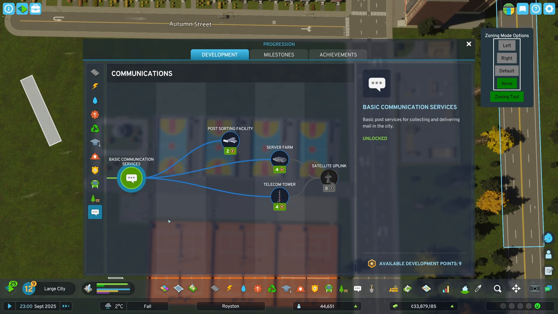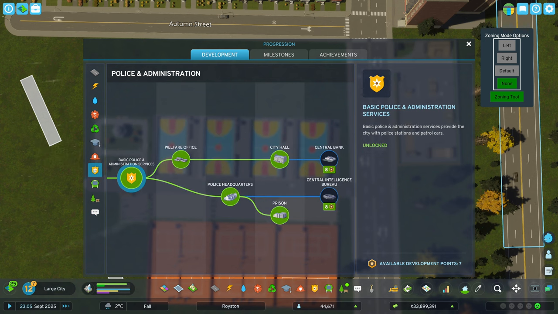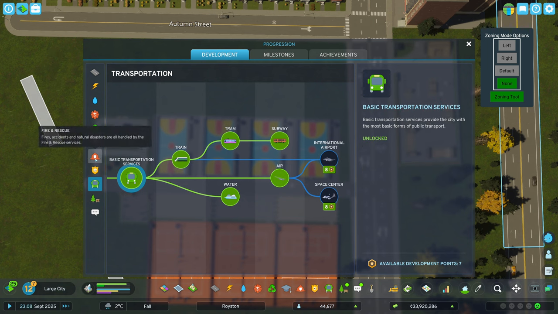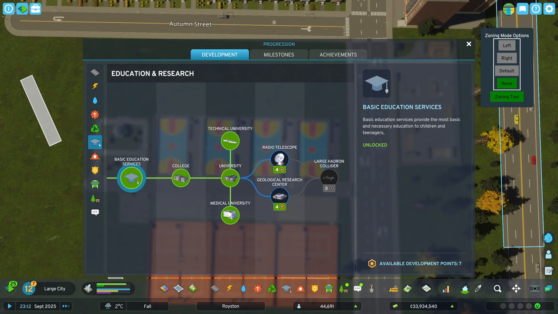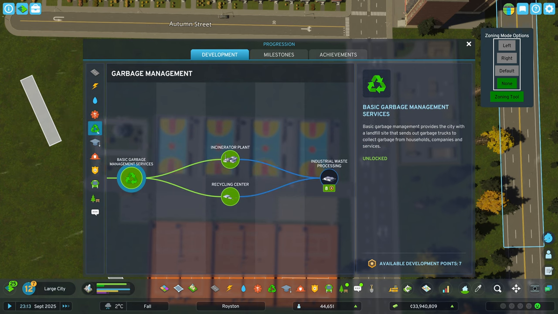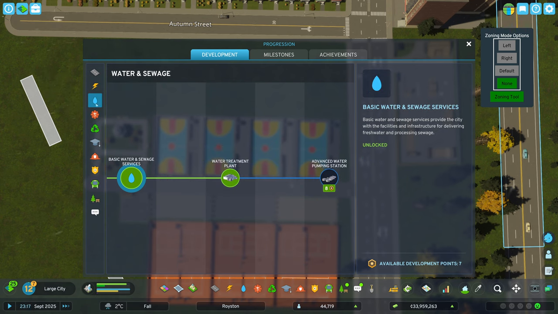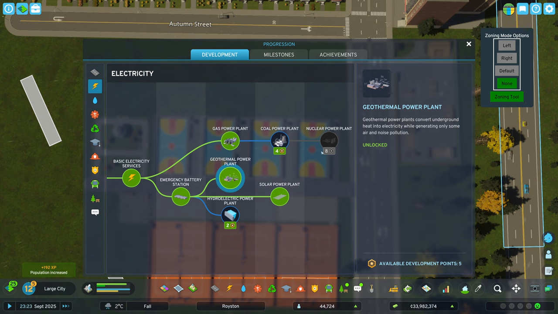Still 9 points left. Do we post? Might be interesting to have. A telecom tower, maybe. Not much that I need here. This is also not necessary yet. Nothing special here. Nothing here. Nothing here. This one not. Advanced pumping station could be interesting, but we don't have enough for that. The geothermal plant. Yeah, that could be interesting to have. Let's pick that up.